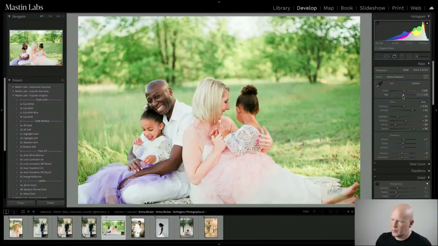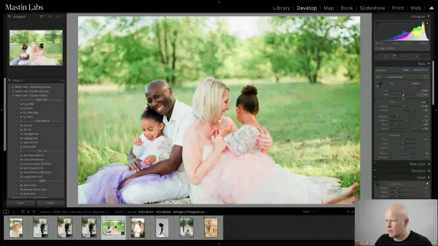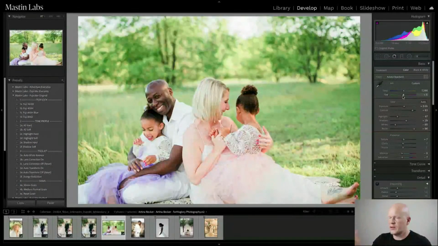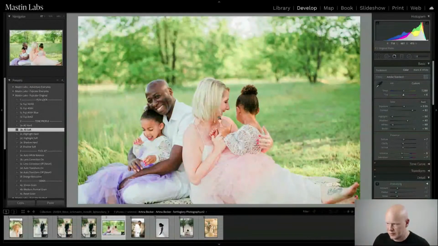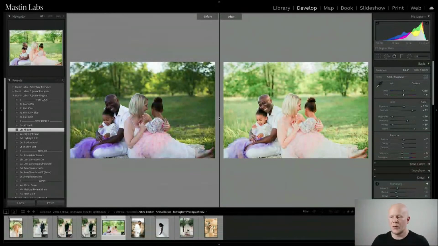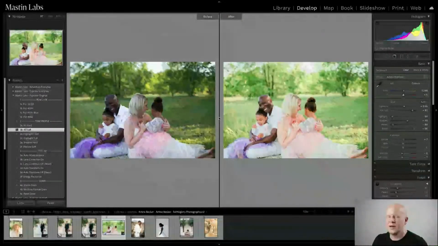And now you have really nice skin tones for everybody, for both of them, for the kids. And that's what I mean by it's just like if you lock in the color correctly with white balance and tint, it's going to look good everywhere. So it's very important. And then the last thing I would do is probably throw All Soft on here again because I'm just kind of addicted to it. And here is before and after. Beautiful family, looks great. And you saw how easy that is if you have all the elements in place. Soft light, neutral clothing, great background, cool expressions, and the right preset.